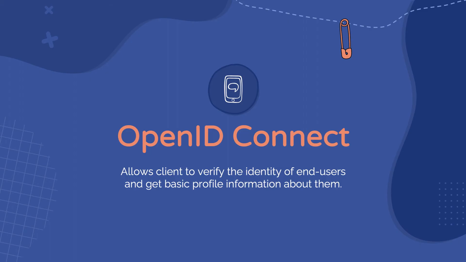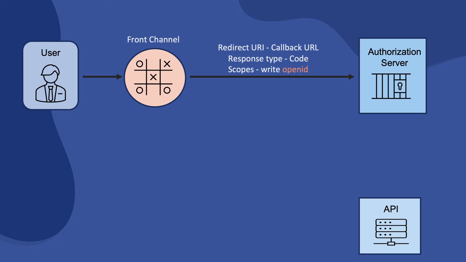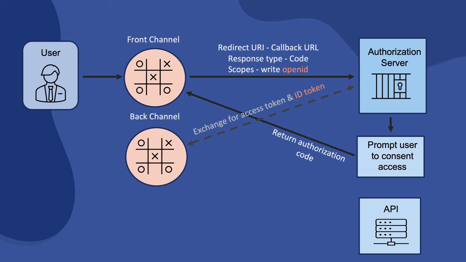This is where OpenID Connect comes in. It is a simple identity layer on top of the OAuth protocol, which tackles the identity problems that many people tried to solve using OAuth. The key thing is, it's not a separate protocol — it's meant to work together with OAuth and standardize authentication and authorization. When making the request from the front channel to the authorization server, in the scopes we include one additional piece of information called 'openid'. This indicates to the authorization server that we want back something called an ID token. The ID token is meant to give access to user information, while the access token is meant for authorization. That's basically what OpenID Connect is.